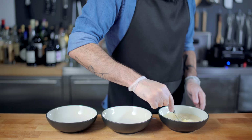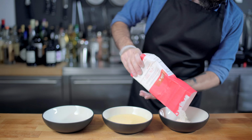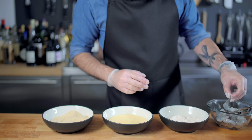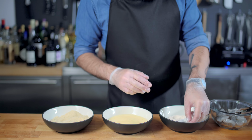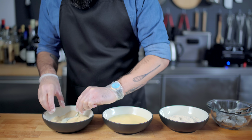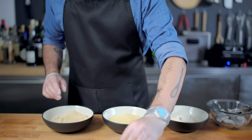I'm preparing a fairly simple 3-bowl breading station of 1 egg beaten together with a cup of milk, a bowl of flour, and a bowl of plain breadcrumbs, since the shrimp from the dispenser appeared to be deep fried. Then I've got some peeled and deveined shrimp here, but I've left the tails on for a little grabby handle, and I'm dipping them first in the flour, then in the egg milk mixture, and lastly in the breadcrumbs. Rinse and repeat with the remaining shrimp.